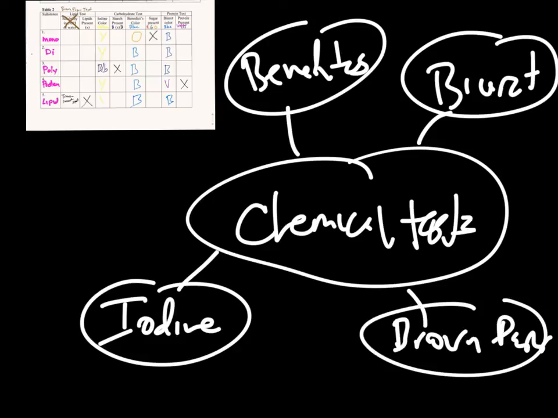And you want to make sure that not only do you say what the chemical test tests for, but maybe what's an example of a monosaccharide? What type of foods might contain monosaccharides? What type of foods might have disaccharides, polysaccharides, proteins, and lipids? And I hope this will give you a good start to your concept maps. And I hope you found this to be very helpful. So thanks for listening.